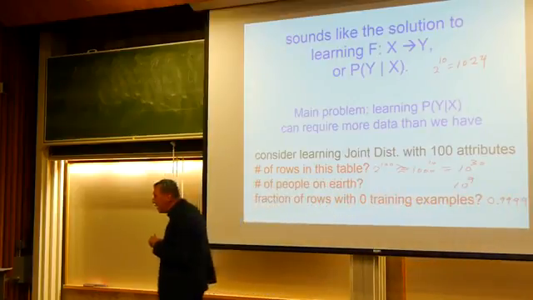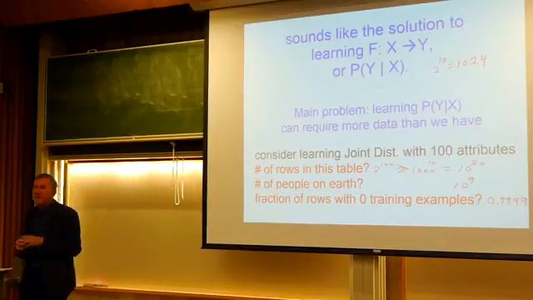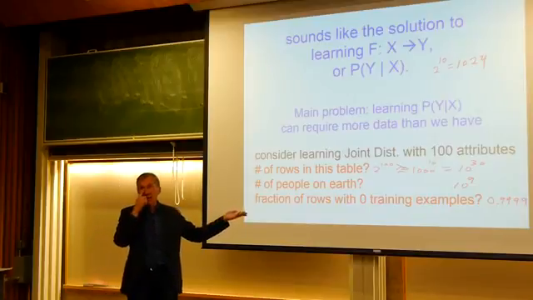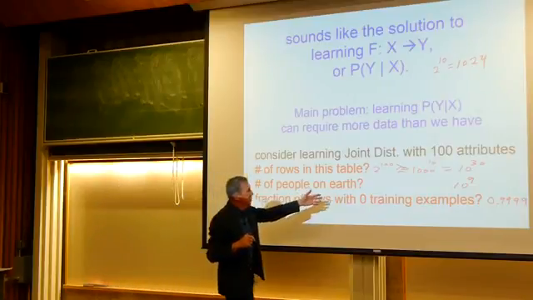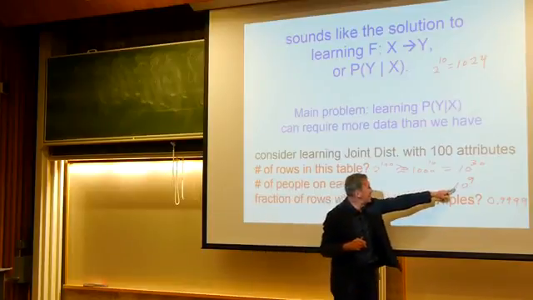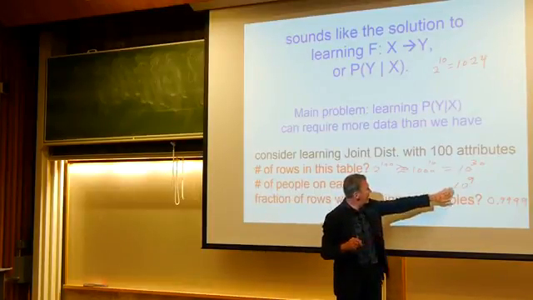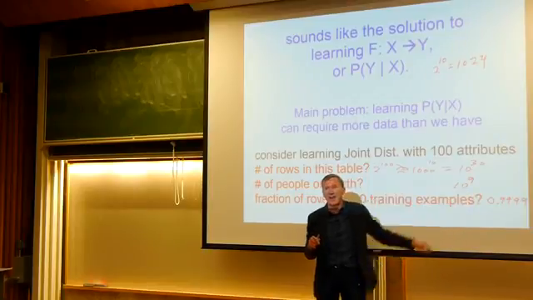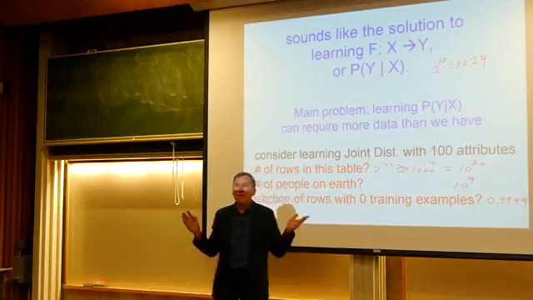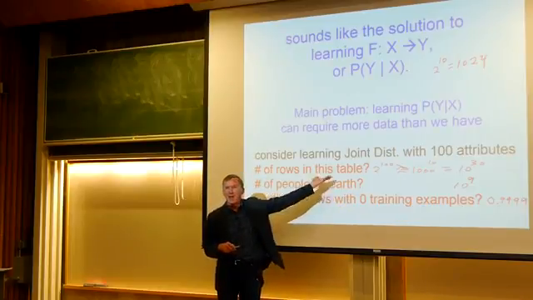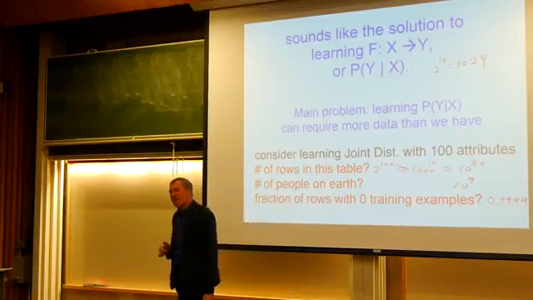Even though we would like to know the joint distribution, if we try to estimate it in a simplistic way, then we're going to be restricted to only fairly simple data sets. For example, I don't know what this really is, but I think 2 to the 40 gets us above 10 to the 9th. So we couldn't go up to 50 Boolean attributes and still have enough people on Earth to estimate our probabilities.